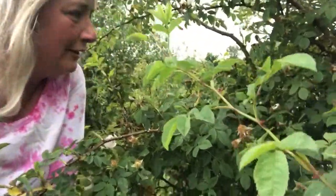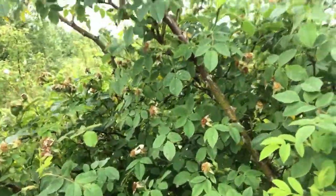Let's continue our walk. Hi, we've come here to the rosehip bush. Look here, a little bit closer. They've started to form. Those lovely red berries, jam-packed full of vitamin C, and also some bits and pieces there for arthritis. So go out and pick them once they're ready in late August, I'd say. Well, they might be a bit earlier this year, but August.